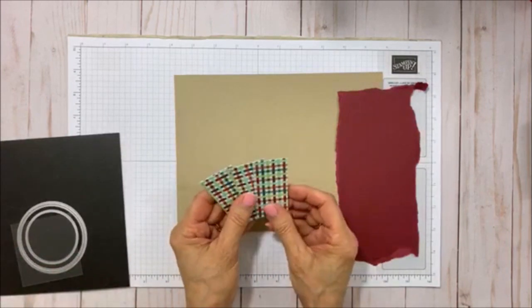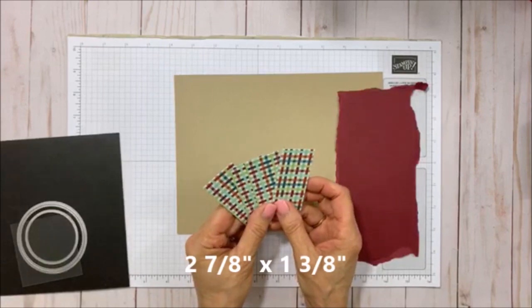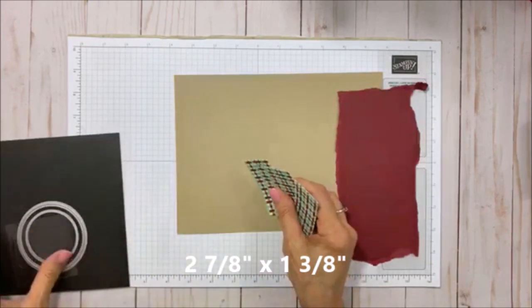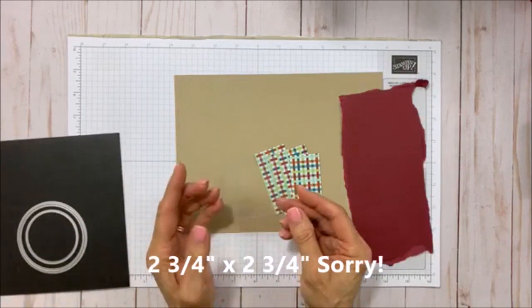And this is the Designer Series paper, and these are 2 7/8 by 1 3/8. And then this window sheet piece is 2 7/8 by 1 3/8.